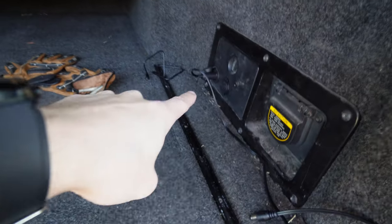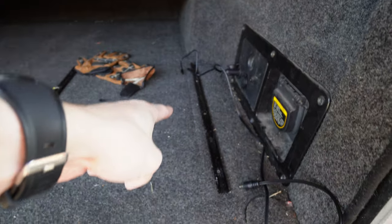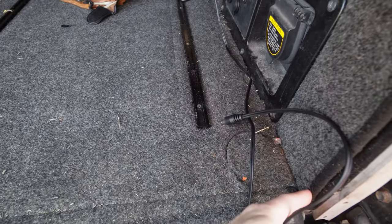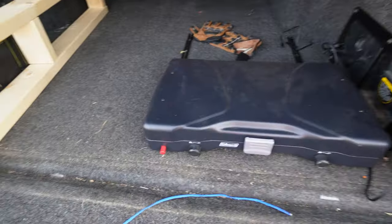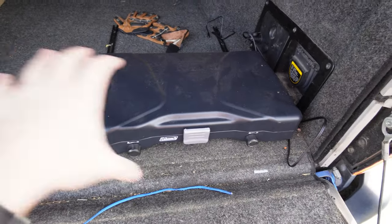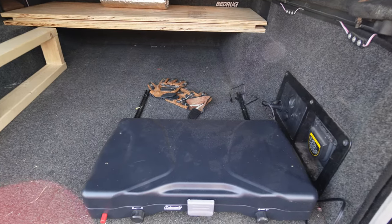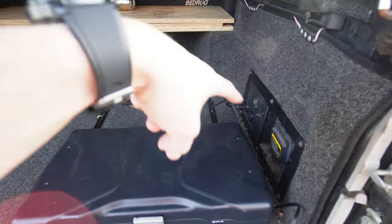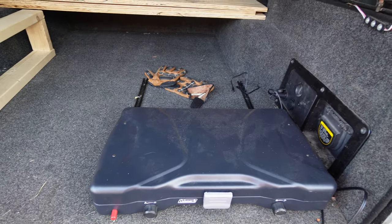Now I don't want to cover up my panel, so I'm gonna have it follow along the wheel well all the way up to here, and then probably have it full length or full width from here to around here, because my stove here fits perfectly when it's sideways, and I'd rather have it sideways versus long ways taking up all the space in the drawer. So we're basically going to build just an L-shaped drawer, and it's just gonna slide in and out.